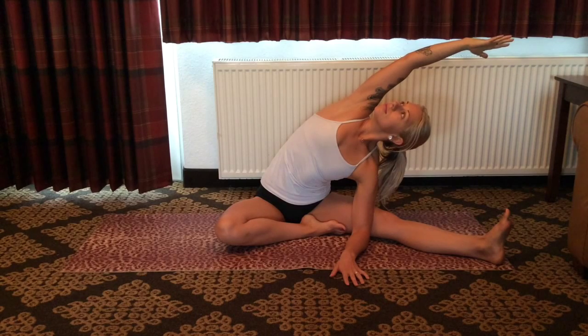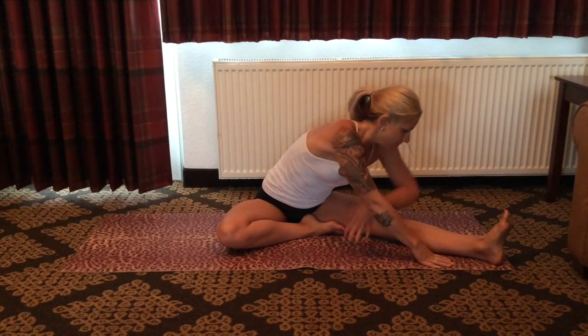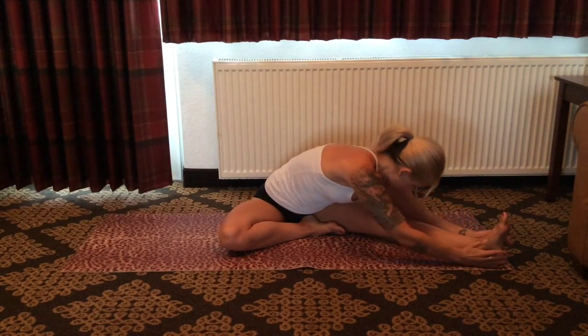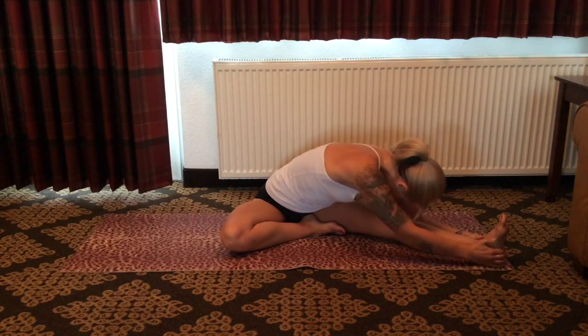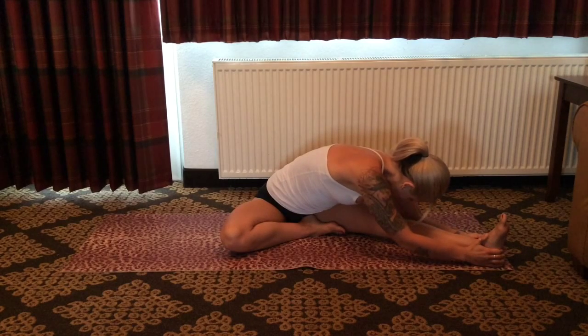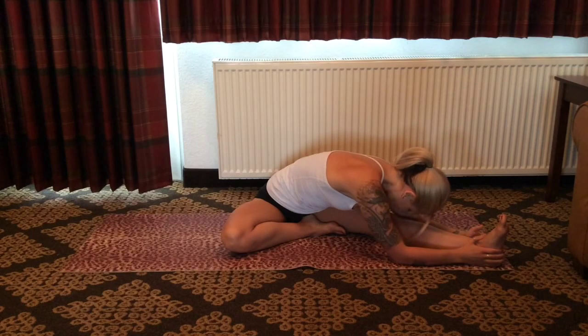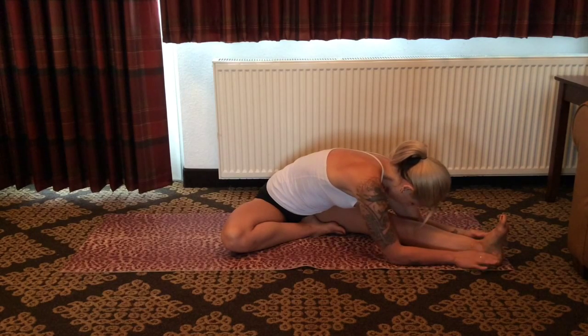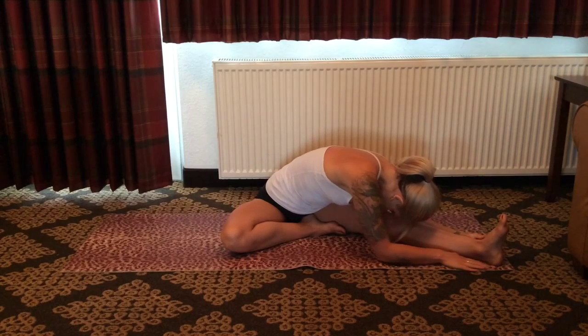Inhale to lengthen and expand. As you exhale, rotate the core and chest down towards the extended leg, bringing one arm on either side of the shin or foot, allowing your torso to fold forward over the extended leg. Inhaling to lengthen here, and as you exhale, feeling a really nice lengthening through the spinal erector on the right side of your back. We'll spend another few moments here in an extended forward fold, just relaxing into the posture and experiencing length through the full spinal column.